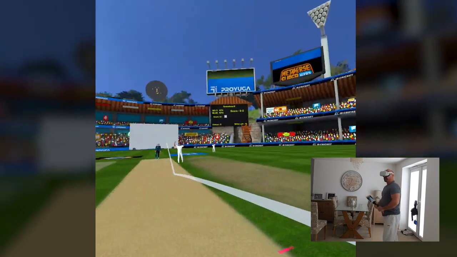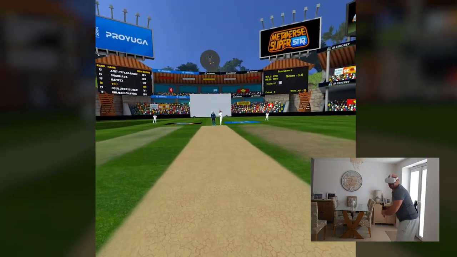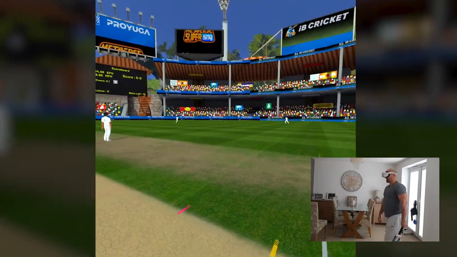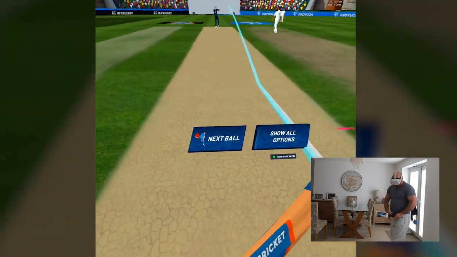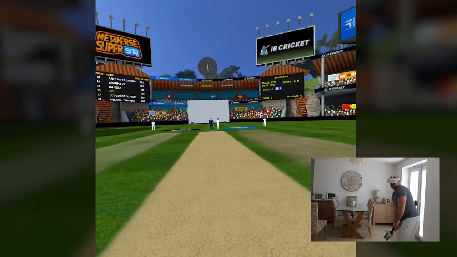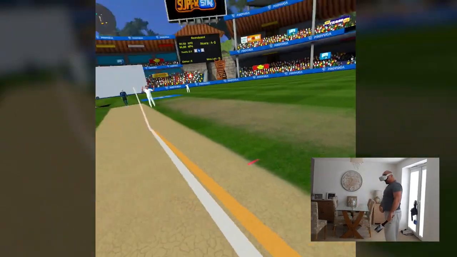Ooh, Christ, that's gone through at 95 miles an hour. There's the first boundary of the match. That's 96.66 miles an hour on the front foot, off the middle of the bat, through the covers. That's four. Ooh, getting nowhere near that one.